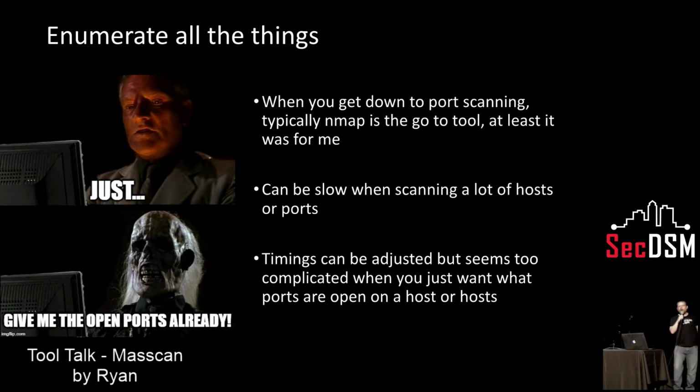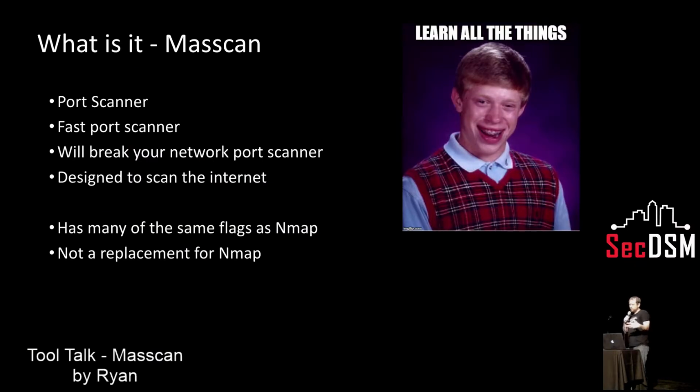In Nmap, you can adjust the timings, and there's lots of different settings and cool things you can do, but it just gets complicated, and you really need to have a thorough understanding of the tool. So I just wanted something that was simple. So I found this tool called Masscan.